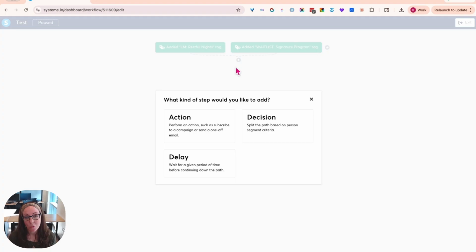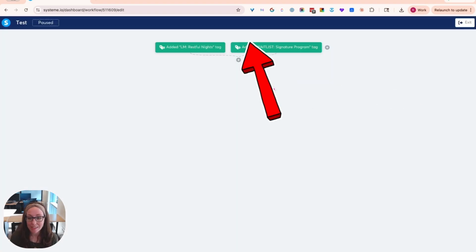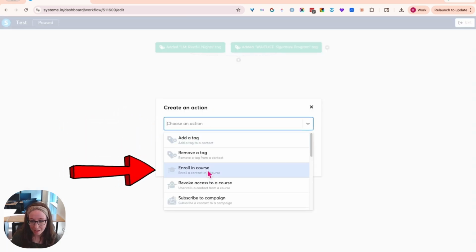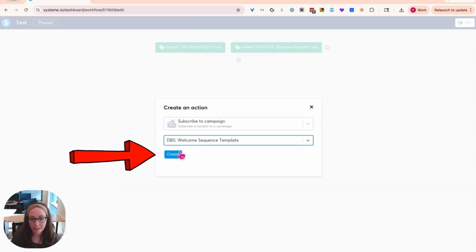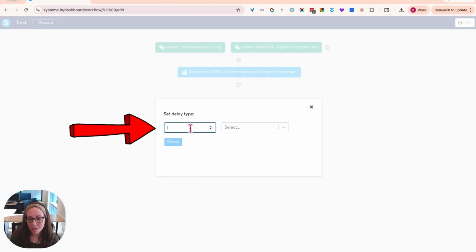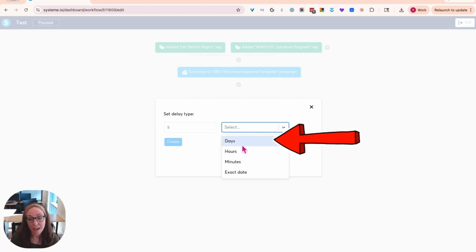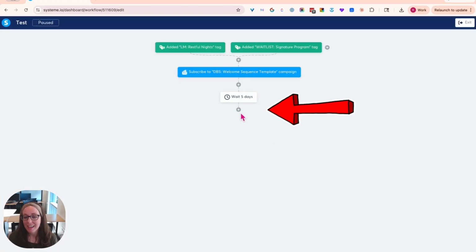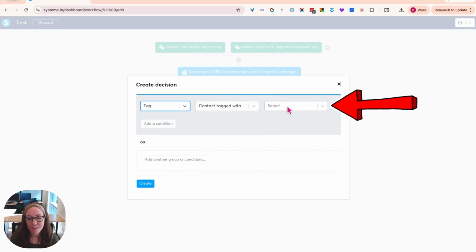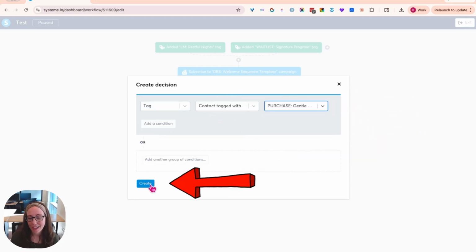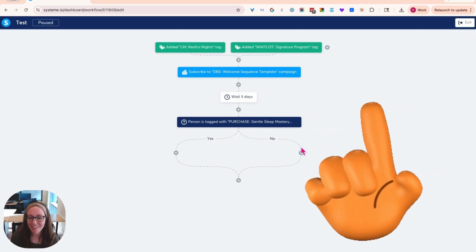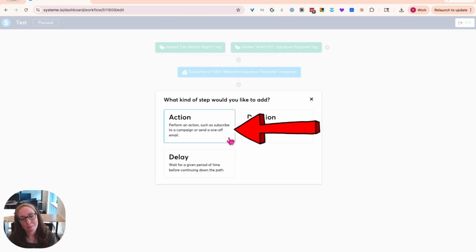Now, one of the things that we might want to use this for is, for example, when someone signs up for our lead magnet, maybe we're going to enroll them in that follow-up campaign here. And then what we're going to do is we're going to wait. We want to give them the opportunity to make it all the way through that 5-day follow-up campaign. And at the end of that 5-day follow-up campaign, we're going to check. Do they have the tag that says that they purchased the thing that follow-up campaign was trying to sell them? If they do, then we don't have to do anything. But if they didn't yet purchase, then maybe we want to do something else here.